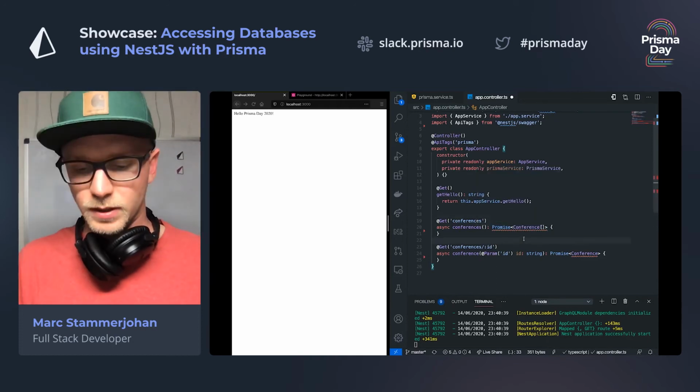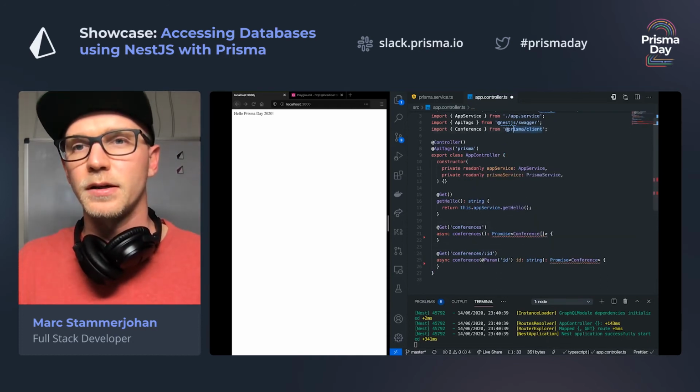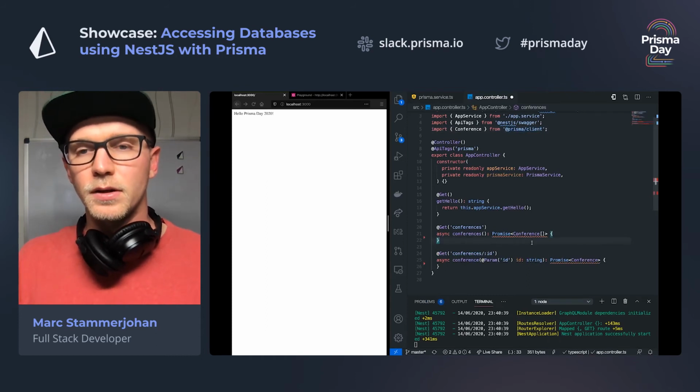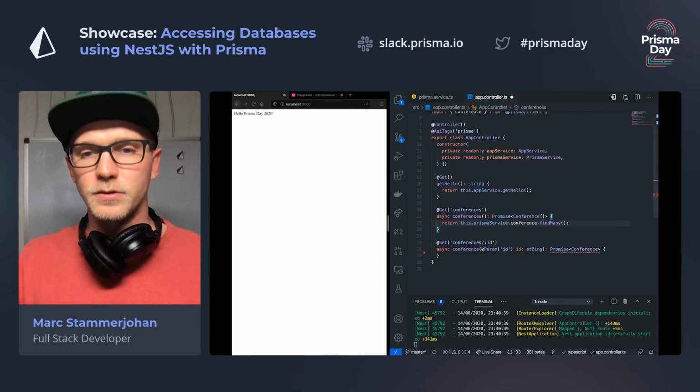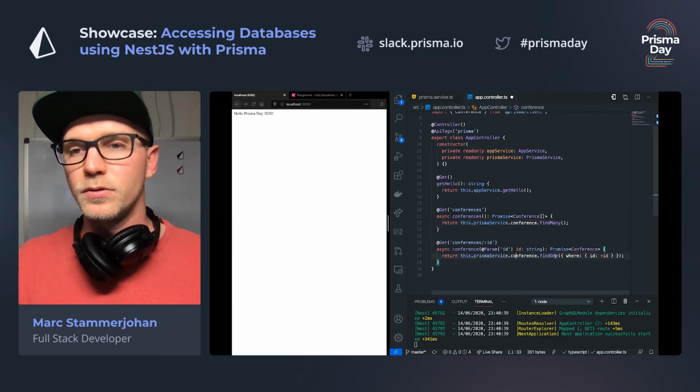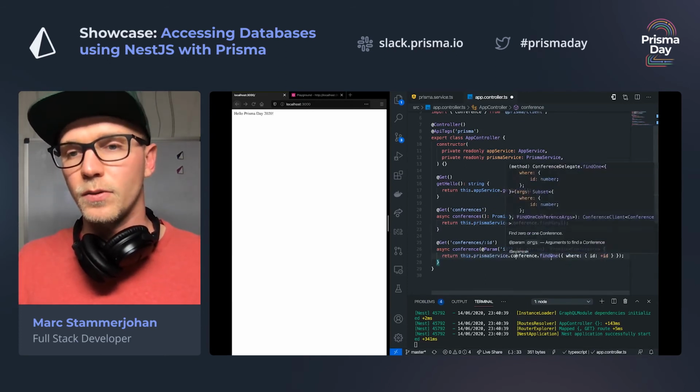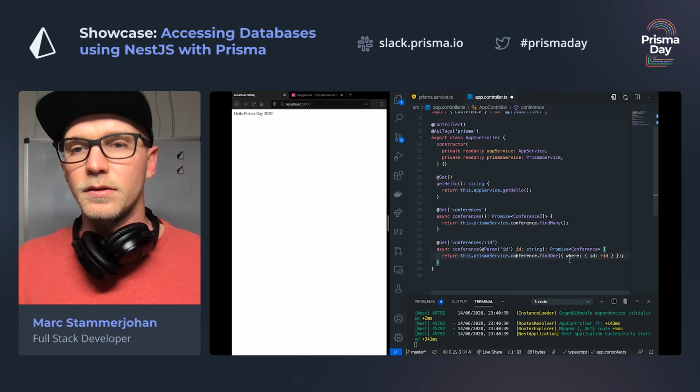What we can do is import it from Prisma client. Here we go. Now we can use the Prisma service CRUD operations findMany to find all conferences in the database, and also use findOne to filter the database for a specific conference ID.